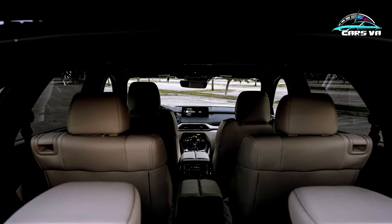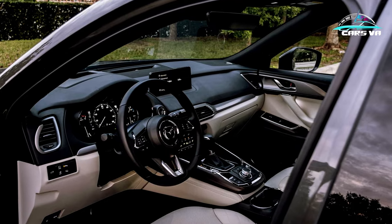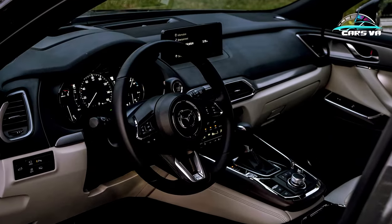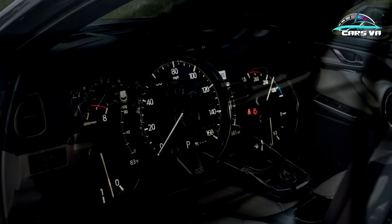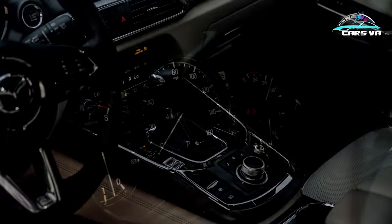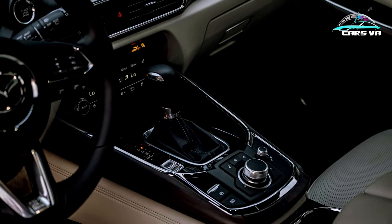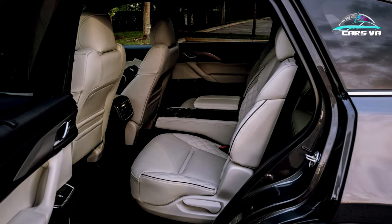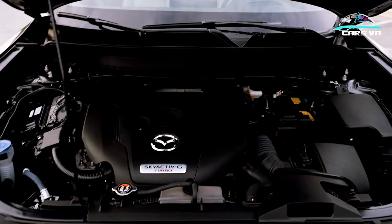The CX-9 is one of the best-looking three-row SUVs out there. It has slim headlights and a shapely grille, which affords it a sporty look up front, and a body that isn't too bulbous or boxy. It almost resembles an oversized CX-5, which is a good thing. The top-end Signature model tested here sports titanium gray inserts in the grille, 20-inch wheels, and a clean Machine Gray paint job at $395.